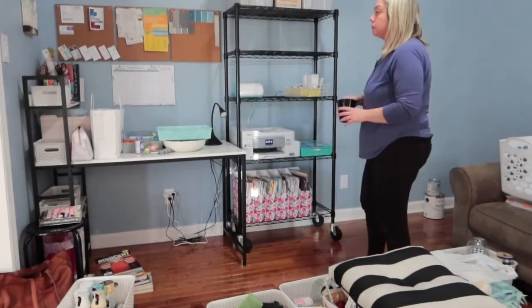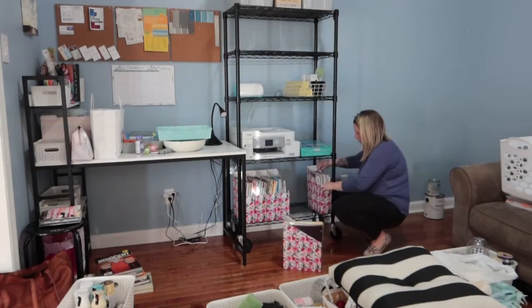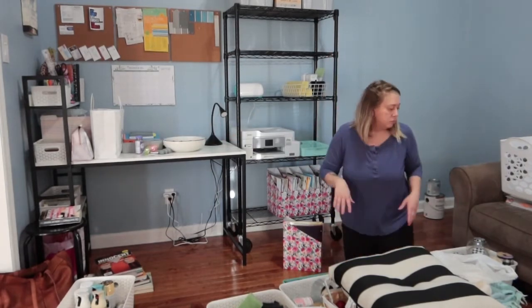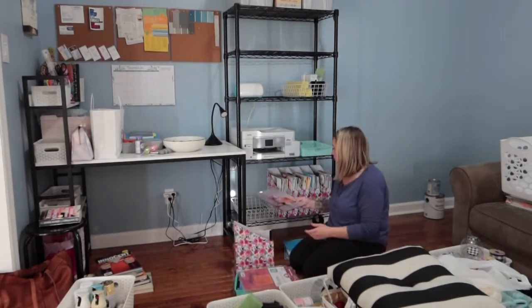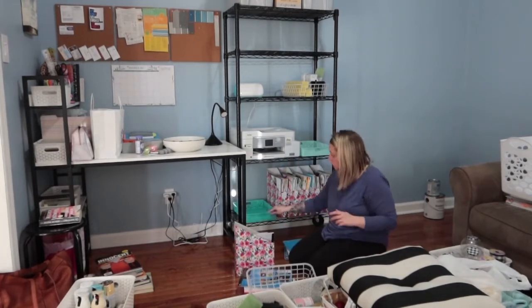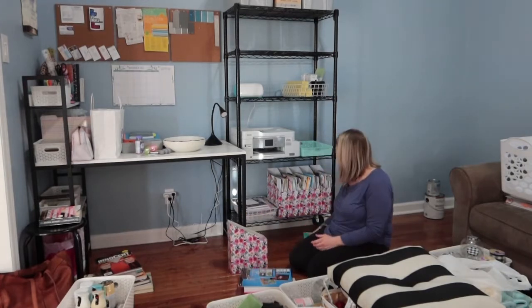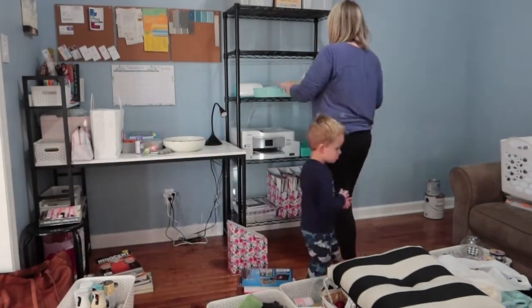I really wanted to change how this space is. And I know earlier that I talked about this being kind of an office. Okay, so really, this is my space. This is totally mine. I wanted a space that was just for me, but where I could still hang out and do some bigger projects, and have a whole space to sit out and lay on the floor. I'm not really a sit-at-the-table crafting person. I've always done everything on the floor. So this is going to be such a good space.